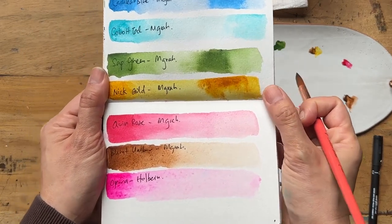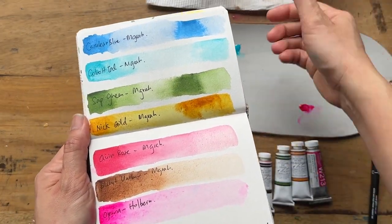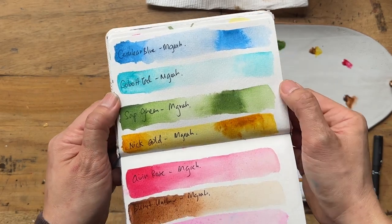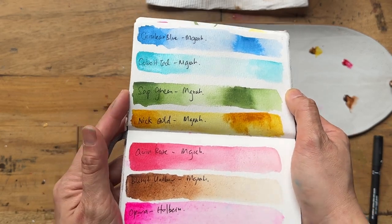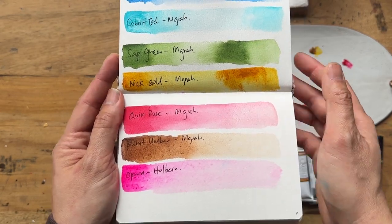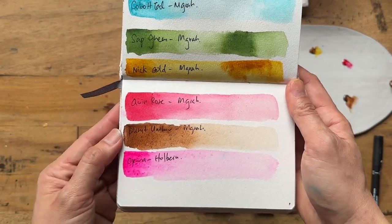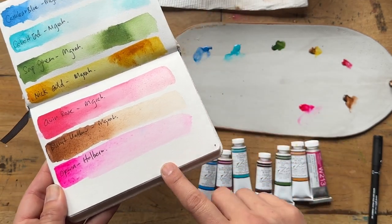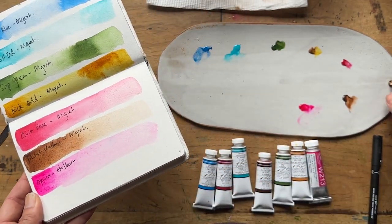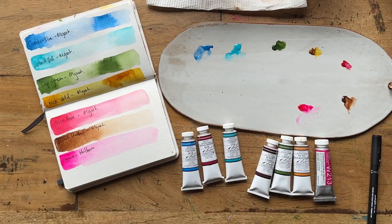I don't know if you can see that. All right, so these are the swatches of the new colors I have. I must say, I'm enjoying the blues. I really don't know about the sap green. Am I a bit sad about that? I'm not sure. I really need to look at my other sap greens that I have to compare. Loving the gold, loving quin rose, loving burnt umber, and of course, loving the opera. A bit sad about the peeling. Not sure why, but yeah, there we go. These are the new color swatches.